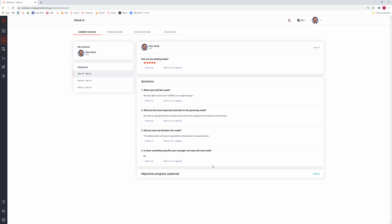But at the same time, it opens them up to conversations and beginning to understand that performance isn't something that happens behind closed doors between an employee and the boss. But like playing any team sport or working in an orchestra, we work together as a team. We understand how everyone's performing, whether they're achieving their objectives, and if they're not, we understand what we can do to help them. So through these questions, we can begin to understand how individuals and teams are performing.